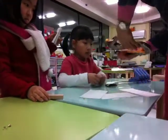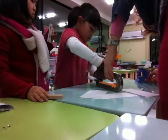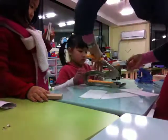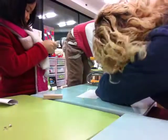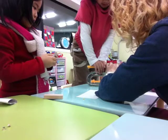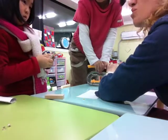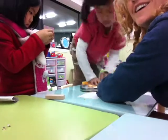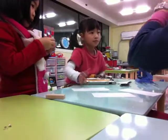Oh, wait. Let me make sure. Okay, it's ready. Put it in. Hold on. Wait, not there. Let me put it in and you push down, okay? Stand up. This is my huge eyelet setter. Okay, push down hard. Push really hard. This one is also hard to use. It's not easy. Oh, let me see. You almost got it, but not quite.